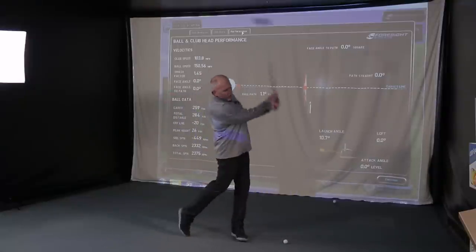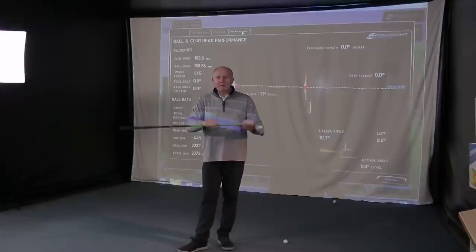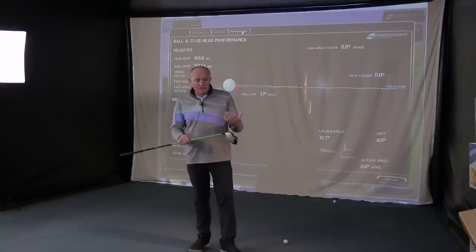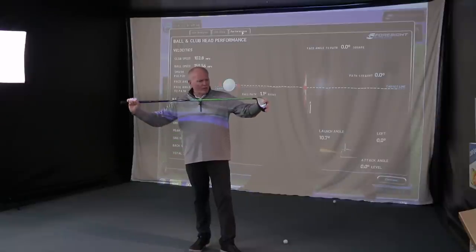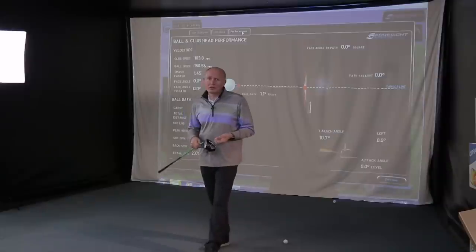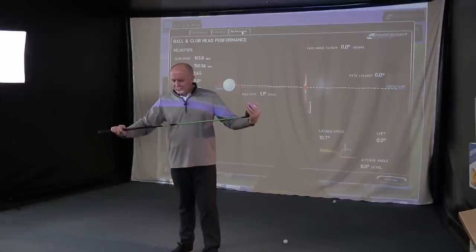What do we think of the Bomb Tech driver? I think it's very, very impressive. It does impress me. The shaft potentially is a little bit kicky for me — not a problem. I was leaning on some of those shots, getting club speed up towards 103, 105. That's where I push into something a little more tip stiff, just to give a little less torque and control the head. But it's a really good driver. For those of you in the States who can get access to this product, it's definitely worth a look. If you're thinking about importing from America, check your shipping costs first.